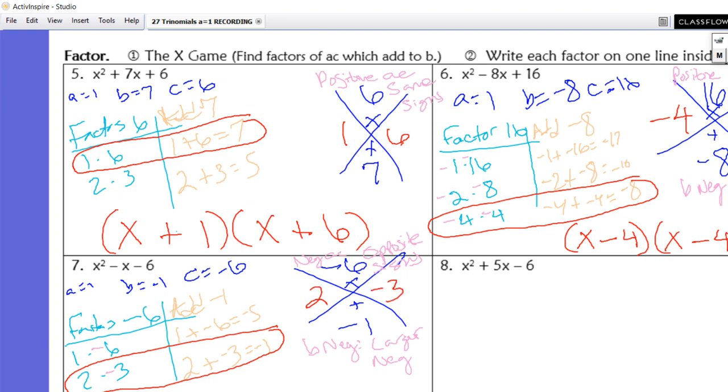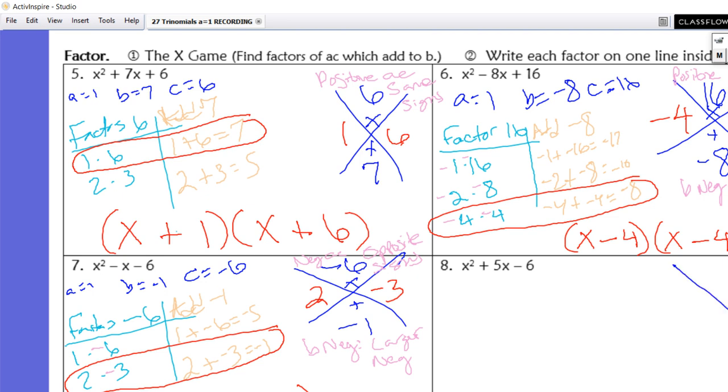Okay, there were two values that I wrote down. So the factors of AC which add up to B are 2 and negative 3. So I'm going to have two different factors. The first factor comes from using that positive 2, so I need to write down x plus 2. The second factor comes from the negative 3, so I need to write down x minus 3. And those two sets of parentheses right next door to each other in red, those are my factors.